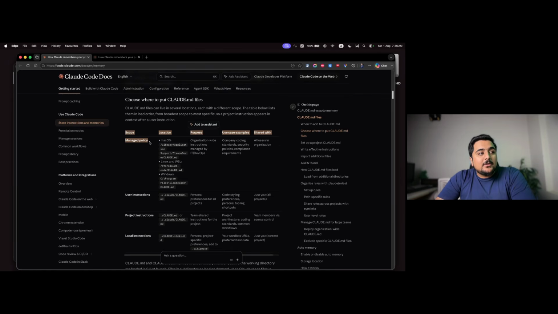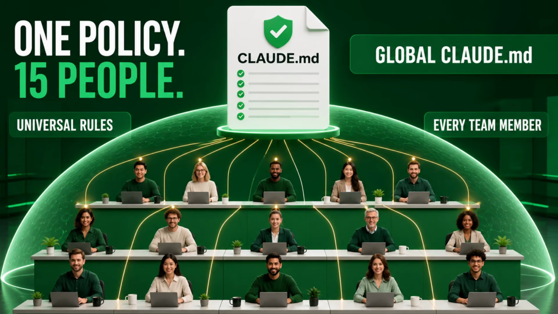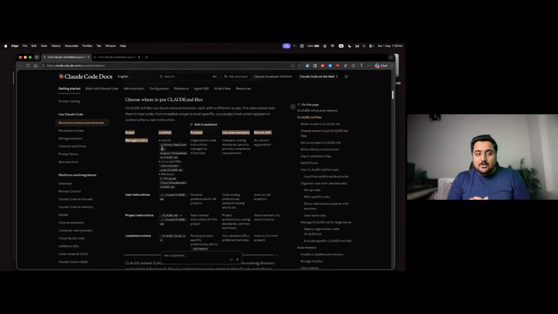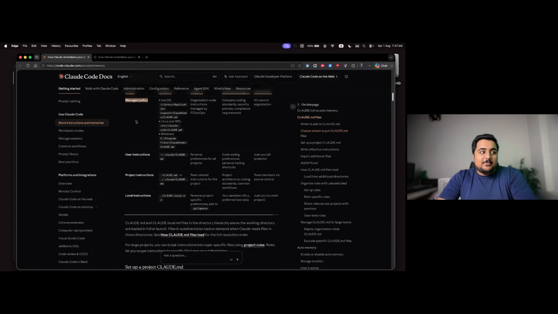Because if we are managing a policy for a group, for example, we have 15 people in our company, and we want to give all of them a Claude subscription, but we want to manage their usage, how they operate it, how they can use it, how they cannot use it, so they are running work-related commands and they are not using it for some hobby projects. We can set our guidelines, restrictions, limitations, and all that. In that scenario, we can set a global Claude.md file where we have all the universal rules for all of our workplace, and they cannot bypass that.